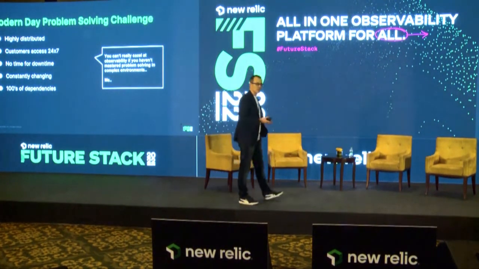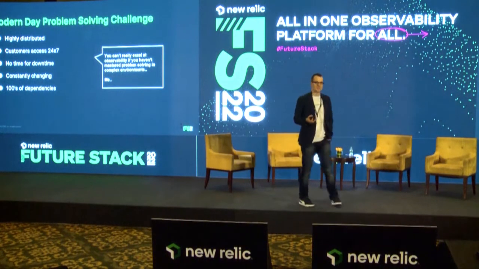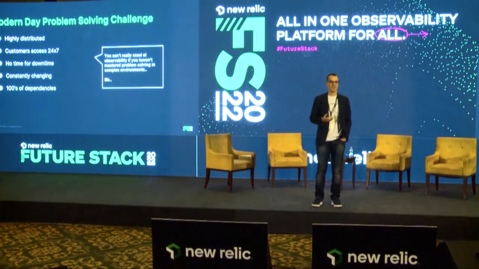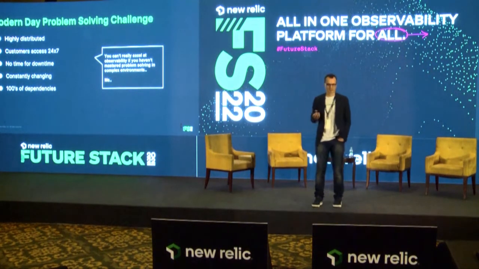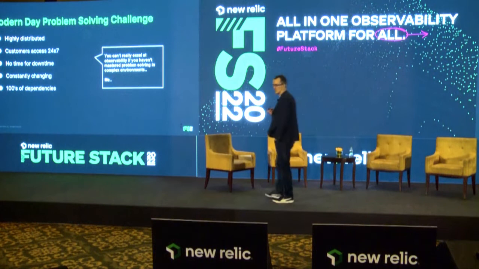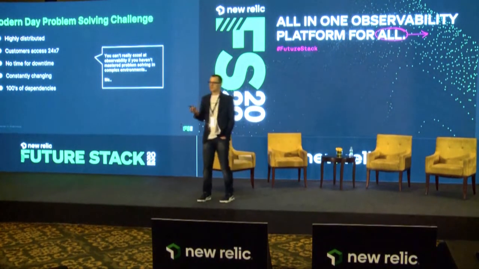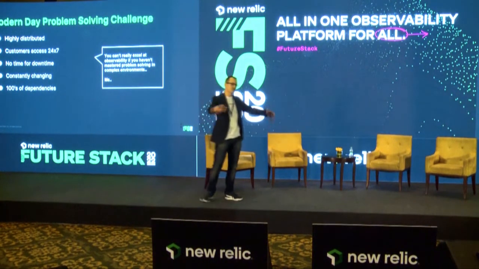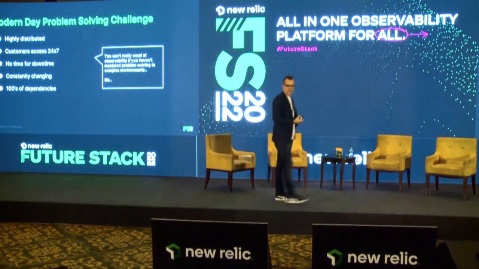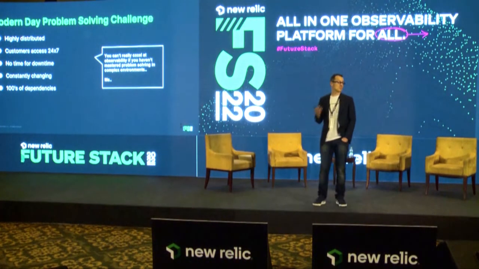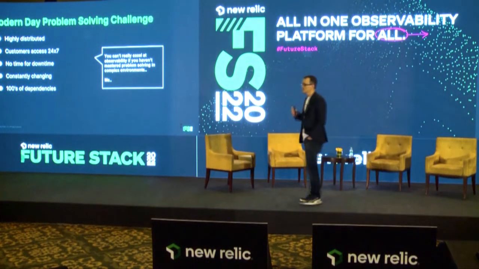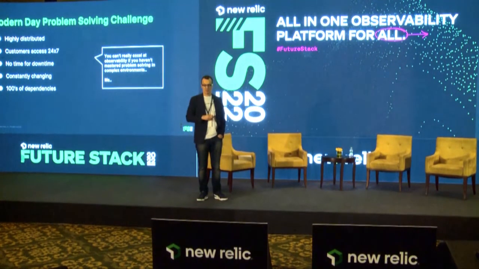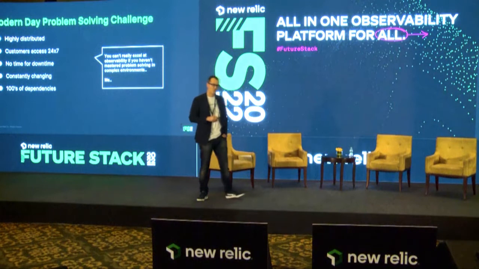And systems are constantly changing underneath us without our knowledge, right? Lots of developers in the room. You're merging code all the time. Engineers don't even know that's happening. And the last one there is, if you think about investigating a problem, there's hundreds of dependencies now. So how do you actually wrap your arms around that to get to the root cause, right? So the realization I had when I put this presentation together was, and this is my quote, you can't really excel at observability if you haven't mastered problem solving in complex environments.